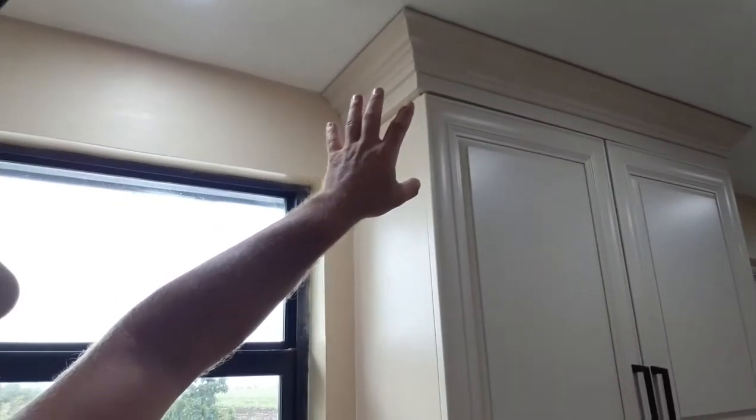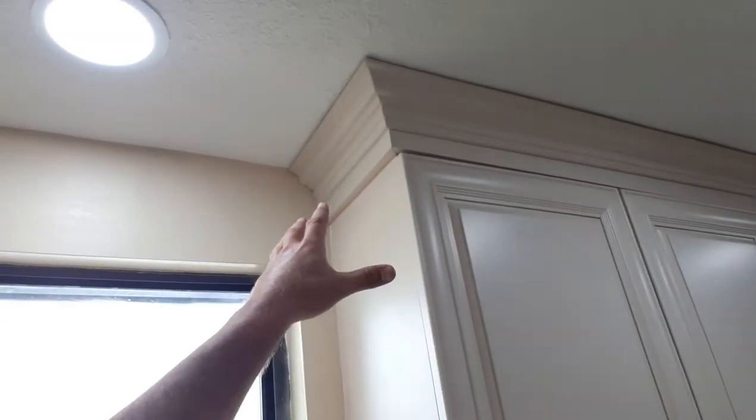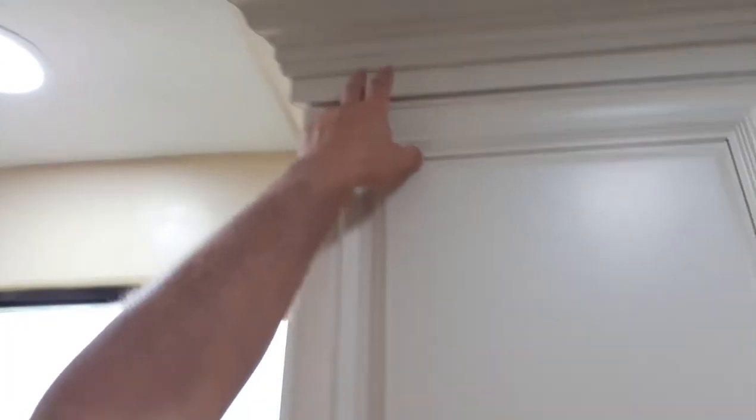Even up here, it's seamless, almost flawless. But even on this one, it's just the way some of the crown comes, it's racked, or the boxes of the cabinets are just off kilter, just a tad. They're not perfectly square. So as a result, you attach this first to the cabinet, and then you put the crown on that. Sometimes it works out where you can just use a hot glue gun, but right there is one little nail, and the same over here. The fewer nails you have to use on crown trim, or any trim for that matter, the better.